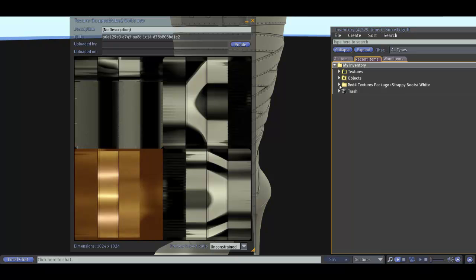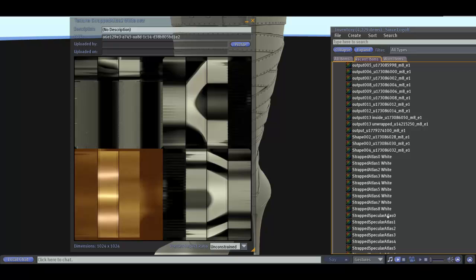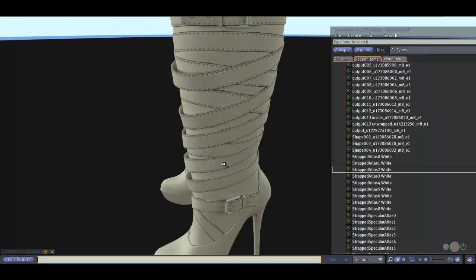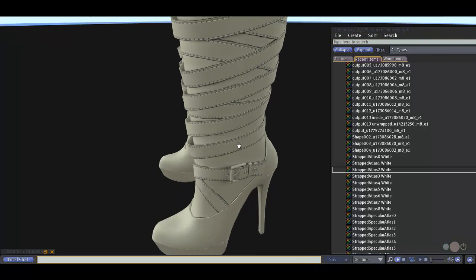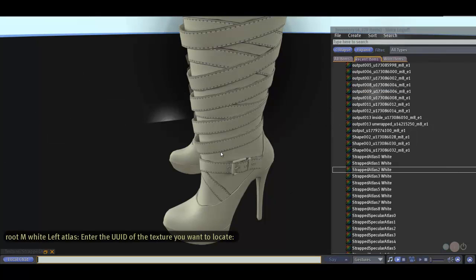This is how it looks like. Now I will go here to my texture folder. I want to find my atlas number 2. I will copy the asset UID. Just hide this for a second. Click. Find texture.